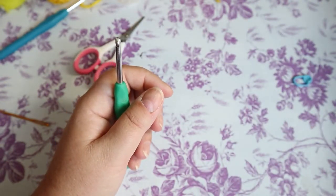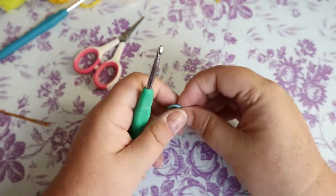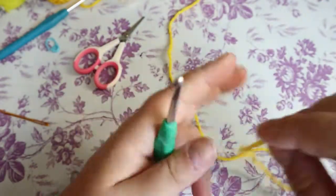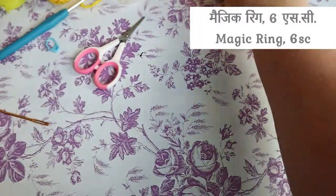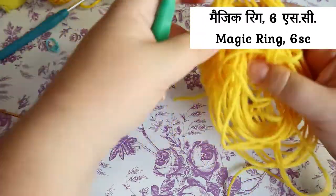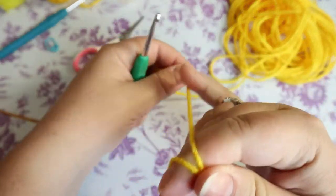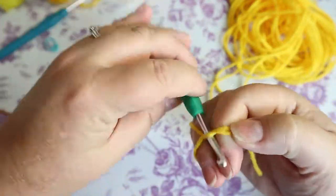The last things we really need to do are ears, and then we can start sewing stuff. So the ears are quick, actually. I'm going to use this little bit of yellow I have to use this up. So we're going to make a magic ring of 6 single crochets.